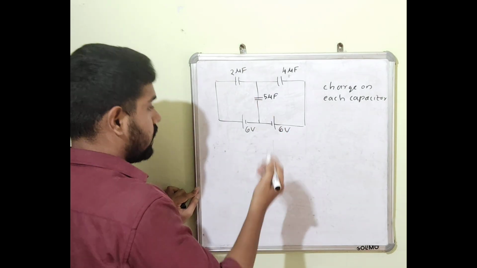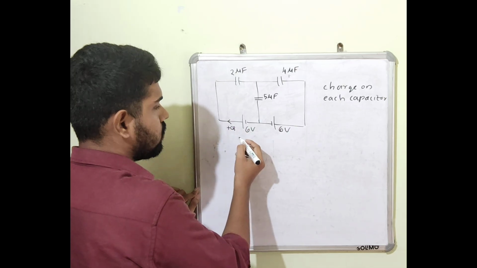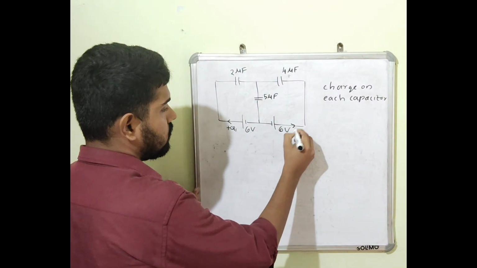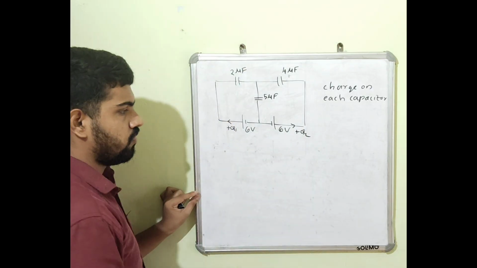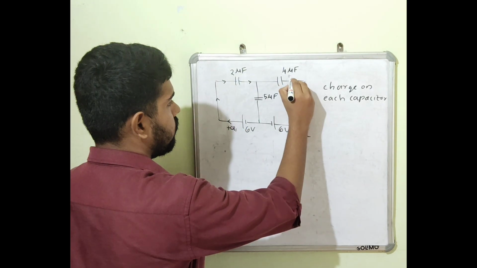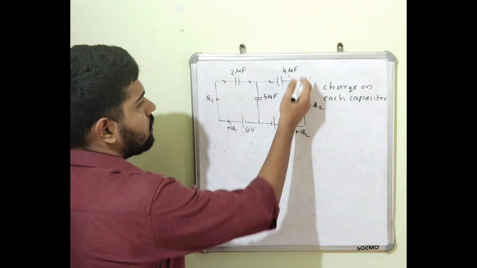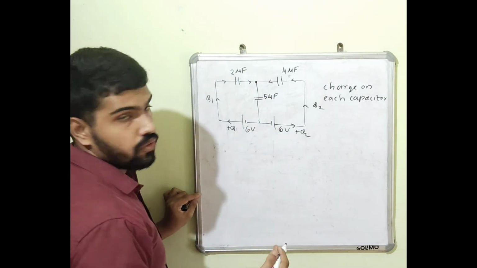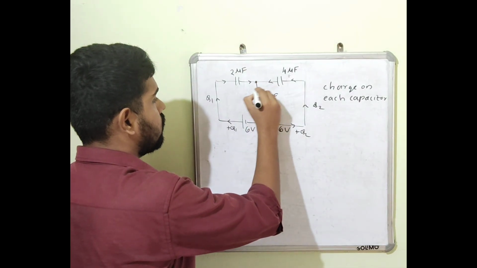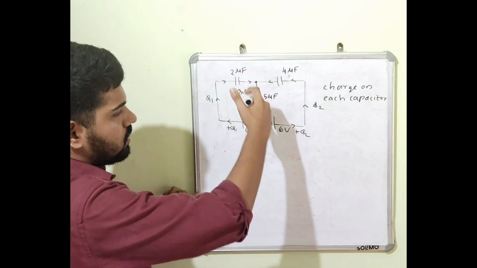For this, we can once again take a charge plus Q from here, and let us take Q1. Also, let us take plus Q2 from here, from 2 cells. So this Q1 will travel in this way, and this Q2 will travel in this way. Q2, Q1, and they will meet in this junction. So after meeting, they will get added. So Q1 plus Q2, in this direction, Q1 plus Q2 charge will flow.